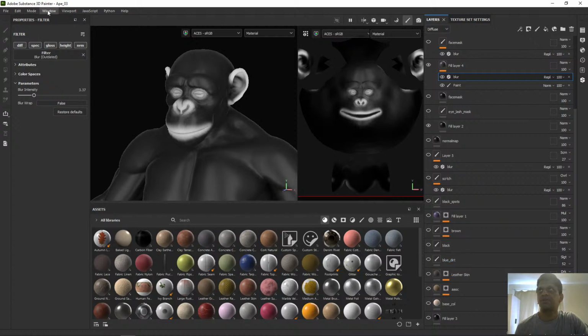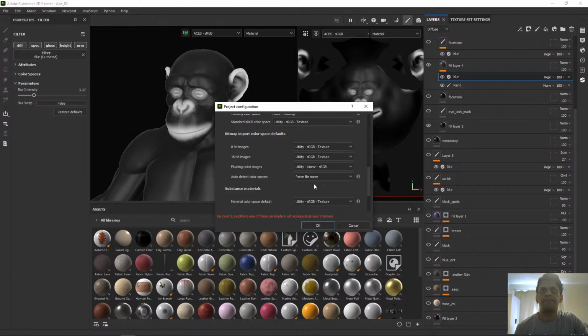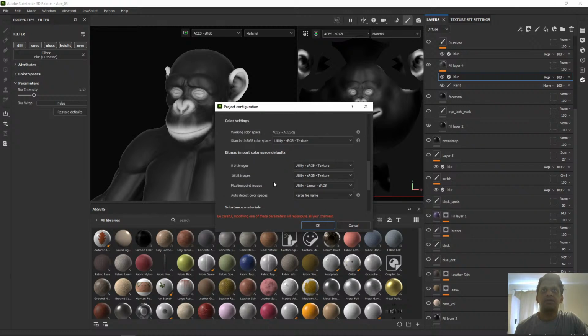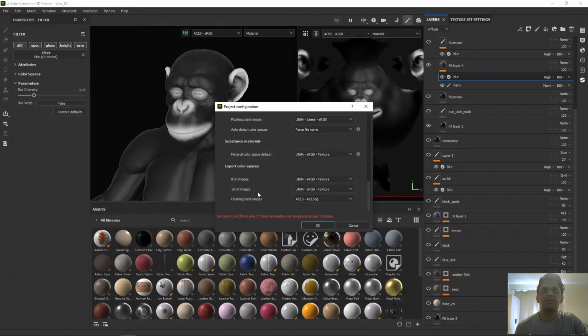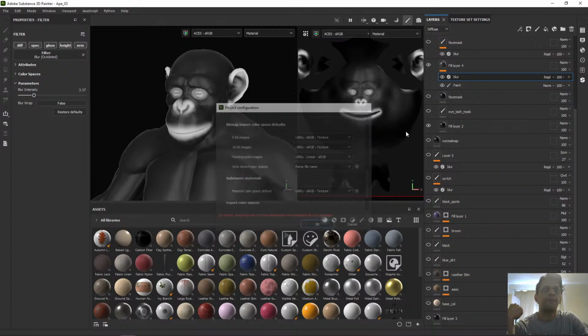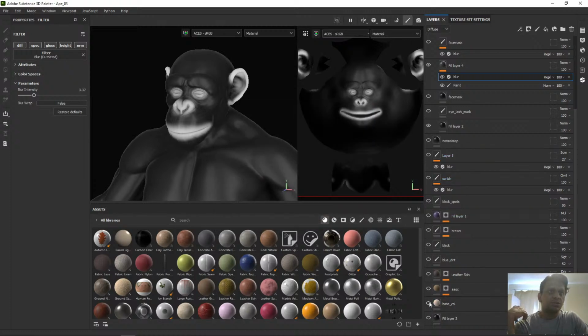Let me recheck what settings I told you. Is it correct or not? Yes. The only thing is this floating point image is exporting as ACES, not linear. The rest is the same.